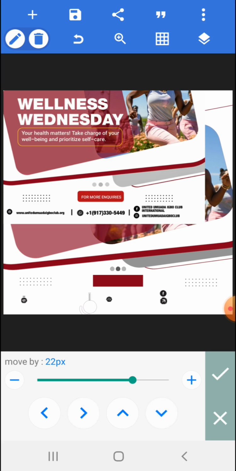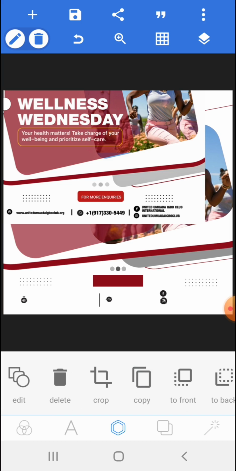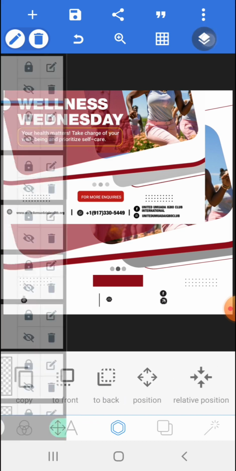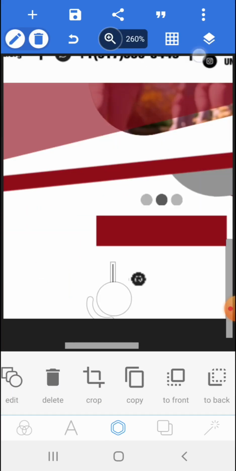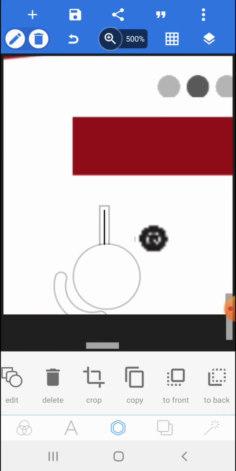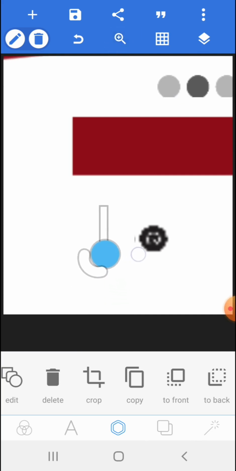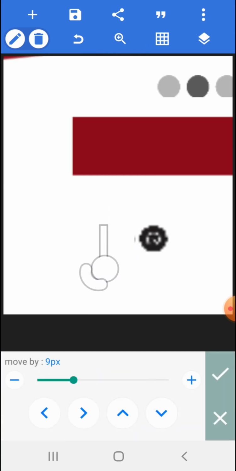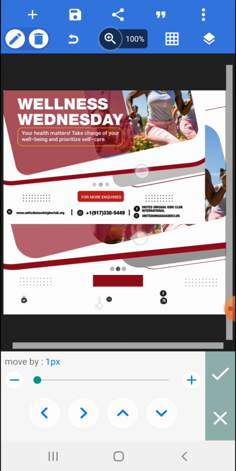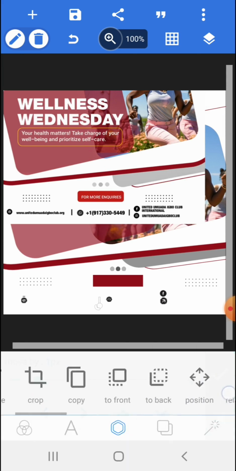This is the demarcation between the website and the WhatsApp. You can copy it. If it's too big for you, you reduce it. You copy it, you click on it like this, you zoom it, and then reduce it. All right. So that is the essence of the zooming. It helps you to be able to do some things that are very small easily. So you zoom out, you zoom in. So you copy that one.